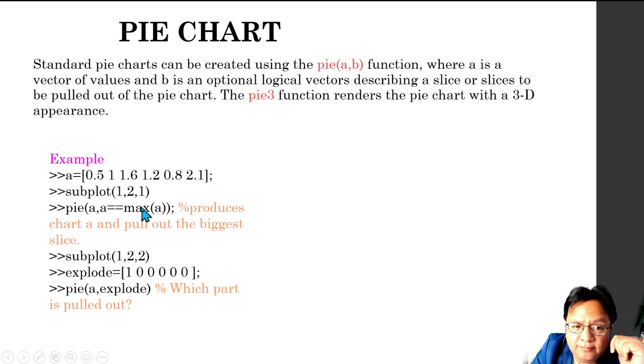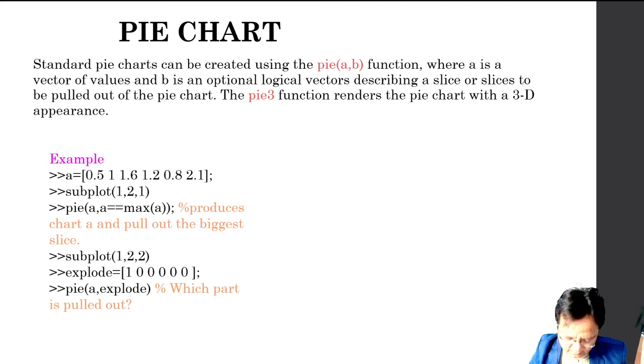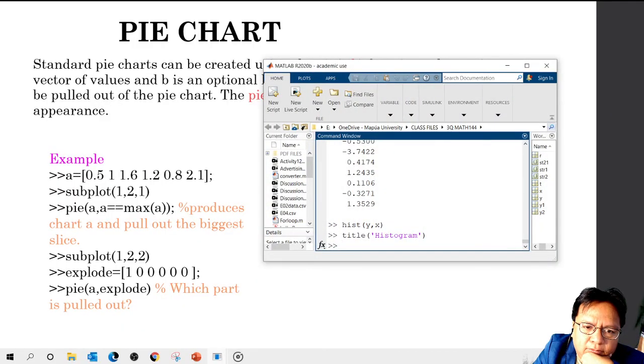For a pie chart, you have your data. So this is, for example, your data, an array of numbers: 0.5, 1, 1.6, 1.2, 0.8, and 2.1.